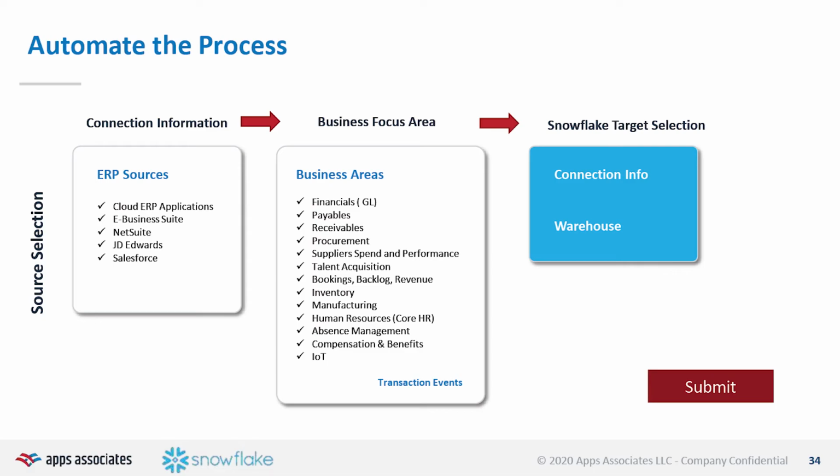simple to use interface. So if you drill into this a bit more specifically, going back to the different data extractions that Srinivas mentioned earlier in the form of the ERP source, you'll notice cloud-based applications such as Cloud ERP and NetSuite, some of the more peripheral bespoke applications I mentioned earlier, such as Salesforce, and then some of the on-premise solutions. And from there, leveraging that connection information, we transition over into a list, very notably a list of key business areas by topical focus.